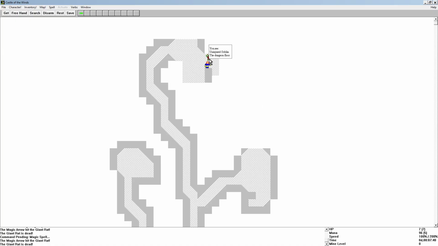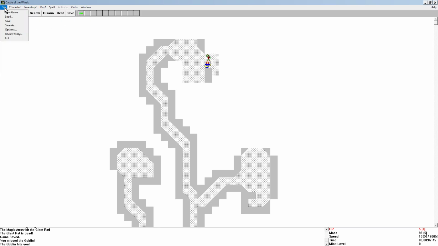Here is an uninjured goblin. We're going to save the game. We have 7 hit points. Now the goal here is to take damage so that we have fewer hit points, but we still live through it. So I missed the goblin. The goblin hits me. Okay, so now we see it's in red letters because we're critically low on hit points. My hit points went from 7, which was the maximum, down to 5.